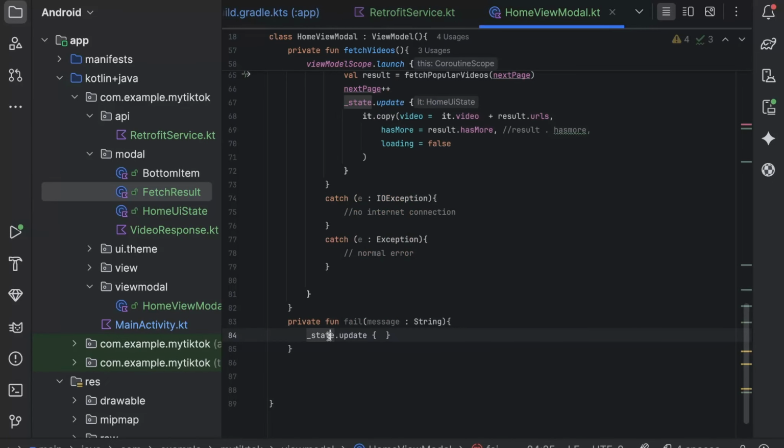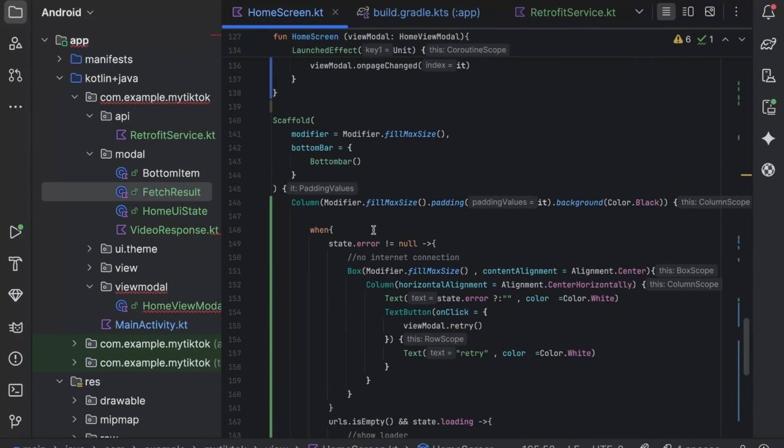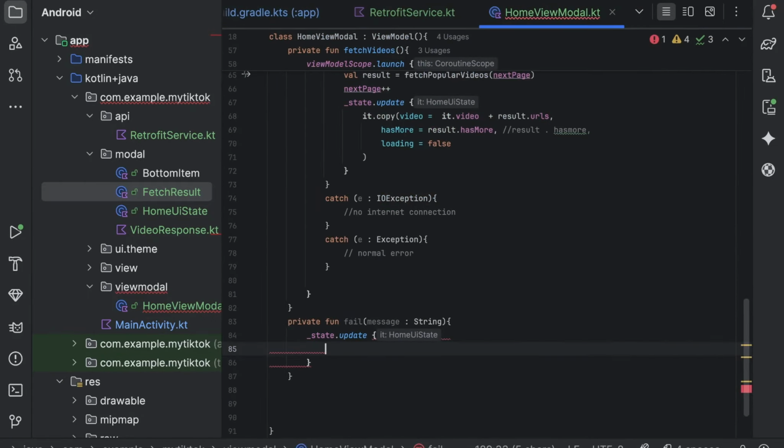So you can see the status, underscore status, updating the data, while here you can directly fetch the state for reading the data.